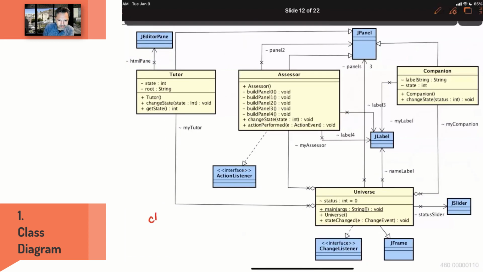I have a class tutor. That is this one. According with this, I have this variable.